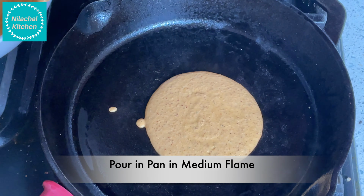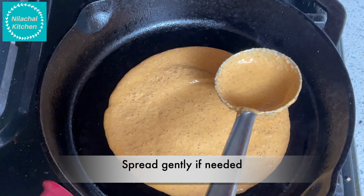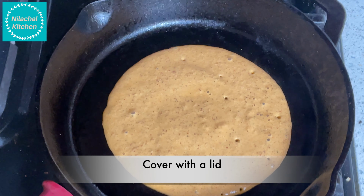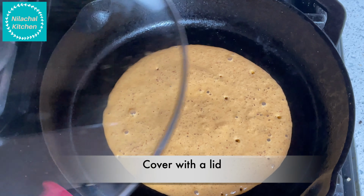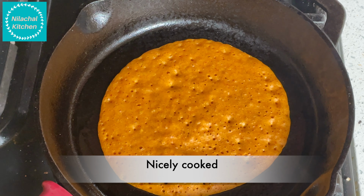Pour in a pan in medium flame and spread very gently. You can also skip spreading it out and cover with a lid. Now after 1 to 2 minutes, remove the lid. Our dosa is nicely cooked.